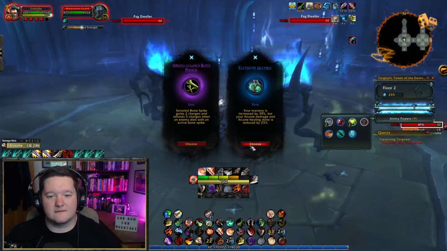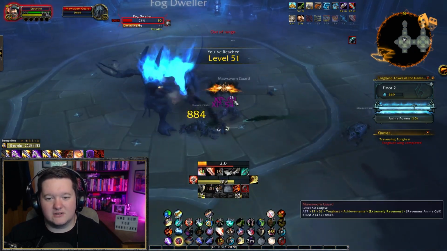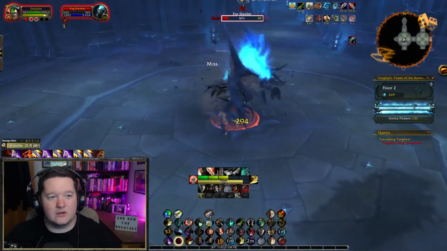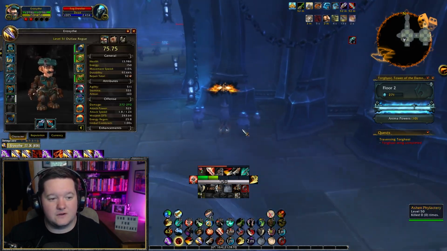Let's choose this and fight. Oh no, this is a horrible power. Just take that mastery, whatever. Ding dong, level 51. Okay, look at our health. It's gone from 8k all the way up to 13,500. That's incredible. That's the difference between level 50 and 51.